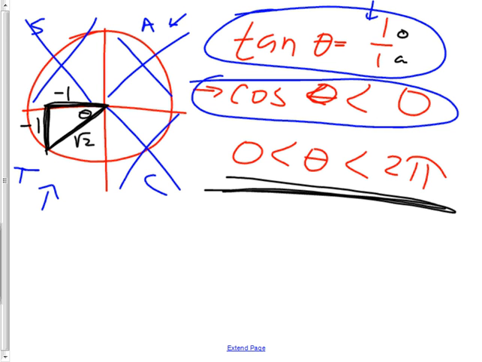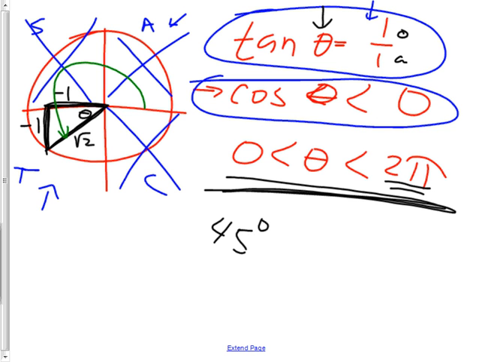Okay? All right, so now, what did they want? They wanted a degree. What is the degrees then? Well, I recognize this one. It's a 45, 45, 90. So my answer must be 45 degrees. Wrong. It's not 45, not even 450. It's not 45 degrees because not only is it wrong because it needs to be radians, but also because the real answer is this one. It wraps all the way around from here, all the way around to there.